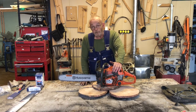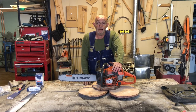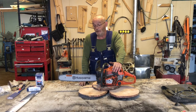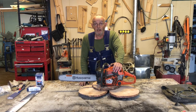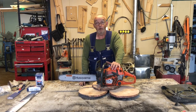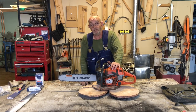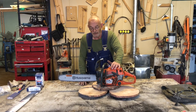And therefore how quickly it uses its sharpness or not, as the case may be. So we've got some big trees to fell left back over the other side of the valley which have got to come down. That's a real world test, and then limbing them up and just see how it copes. At the end of that, normally a speed cut chain would be dull and would need a sharpen. So that's going to be the real world test, and I'll update you on that. We'll get back over there later this week or beginning of next week, within the next few days, and we'll take down those big ones and we'll see where we are. But for today's test, that's a reasonable size tree for here, and that's good.